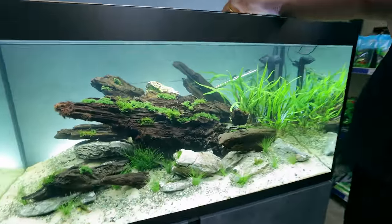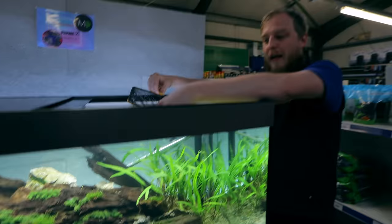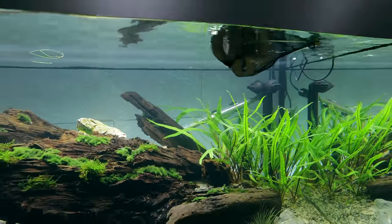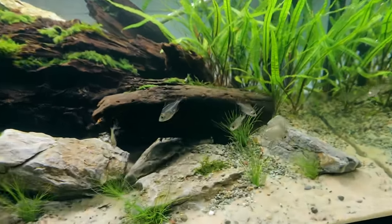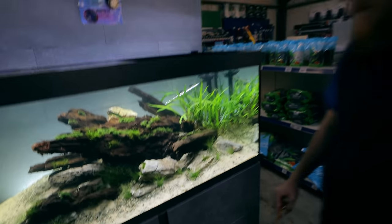Oh, the first fish, eh? It's always an exciting part, the first fish. We've only got like 9 or something, haven't we, Matt? Yeah, a little shoal of 10, but they get a little bit bigger, so it should be a nice little group. Are you ready? I'm ready for the release. Yay, the first fish! Cool. Awesome.